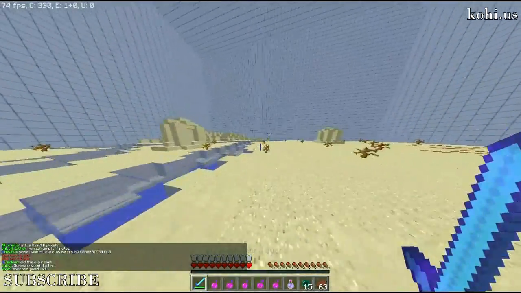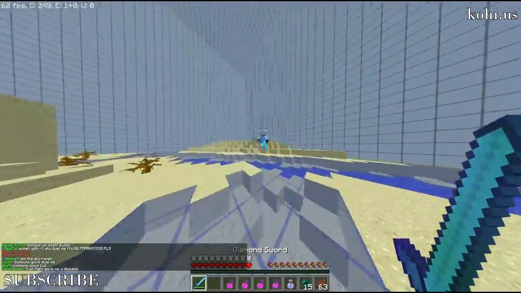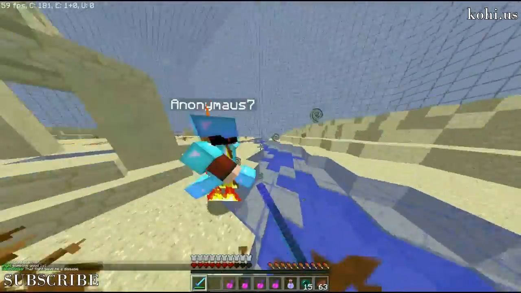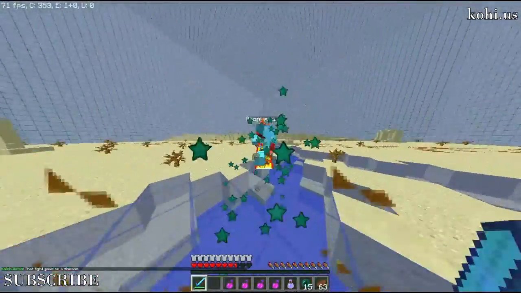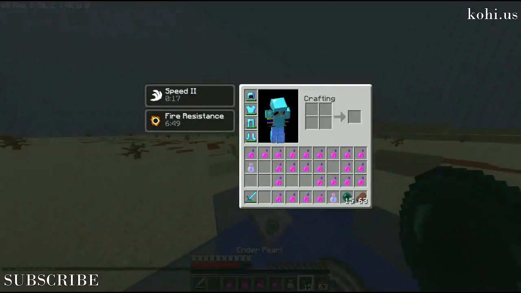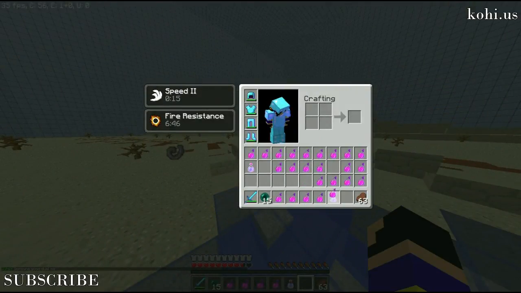Let's see here. Let's go. Oh my goodness. I keep thinking those are my ender pearls. Okay, I gotta turn my sensitivity down for this. What are you doing? There's an ender pearl cooldown. Oh, I'm gonna move my ender pearls. So let's see here.